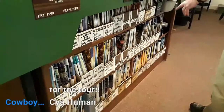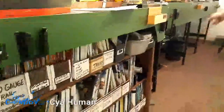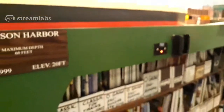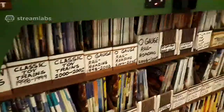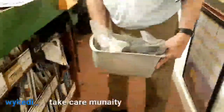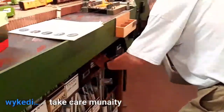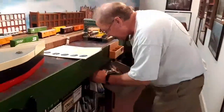Well, I've got lots of different magazines, but Model Railroader from 2004 all the way up to 2020, and I'm probably going to have to think about building one more. So yeah, all Model Railroader, Classic Toy Trains, O gauge, and then I stopped carrying a lot. Of course, I do trains for the real thing, but pretty much anything you'd want to take a look at, he's pretty much got his catalog system here. Up in Tracy City, there was a coal loader, and I've got the real coal. We are working all over this layout, so the whole thing is not as clean as I would like.